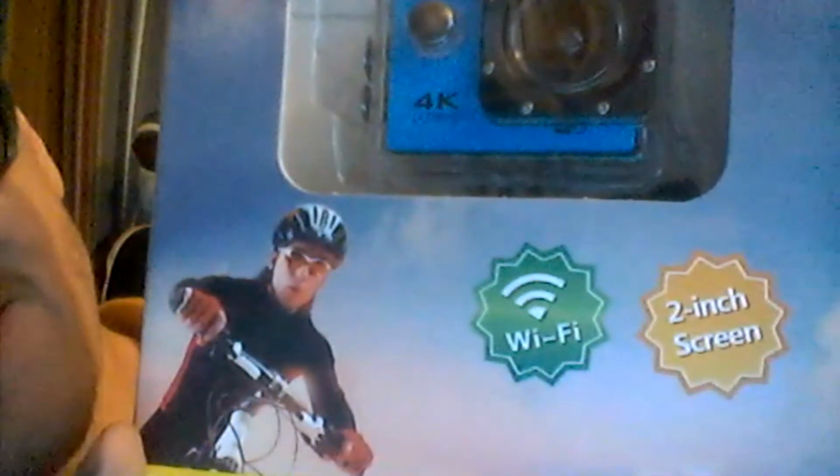This thing has built-in Wi-Fi, and since the camera is so small, the camera has a screen of its own, but it's only a 2-inch screen. But it will not be 2 inches when I upload it to YouTube. So here's what it comes with.